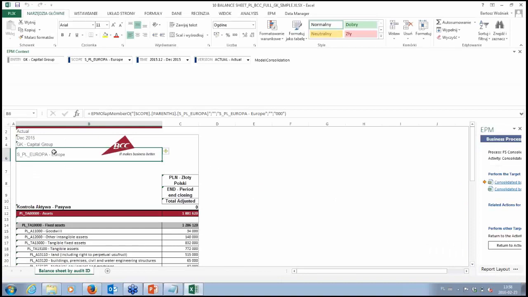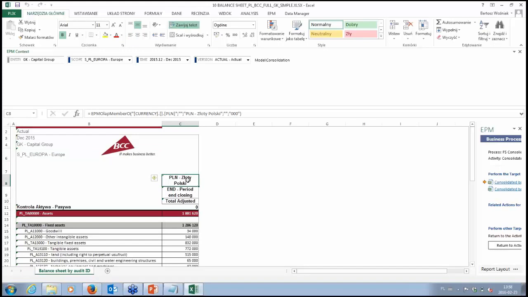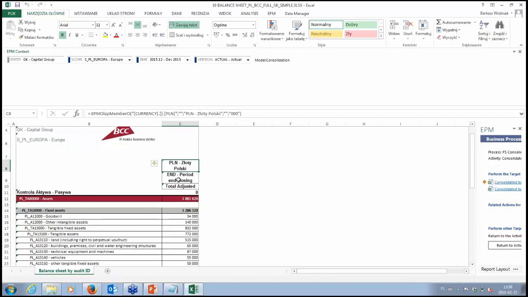And as you can see, this is a balance sheet presented for capital group. This capital group is, in our case, named Europe, denominated in PLN, which is the capital group functional currency, and this is the closing balance of this audit trail dimension.